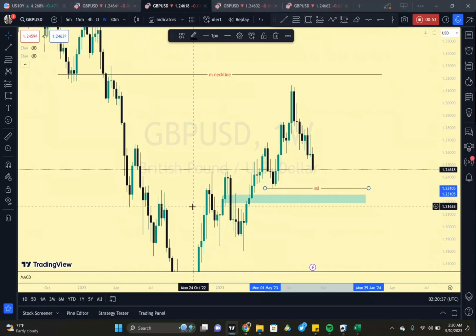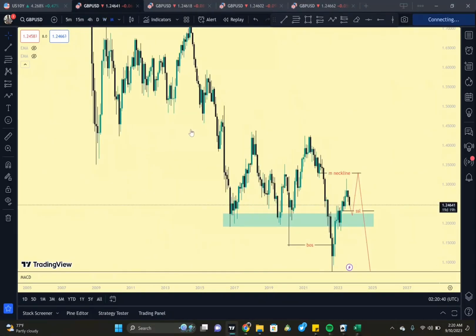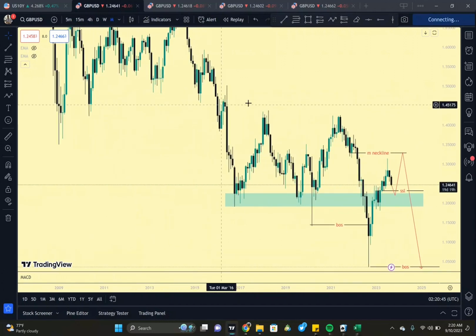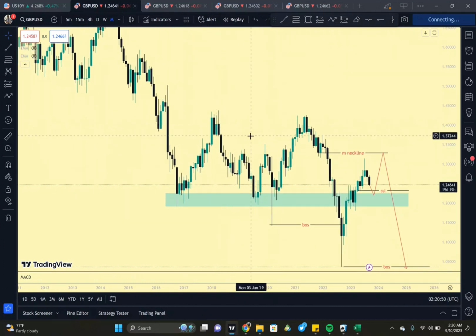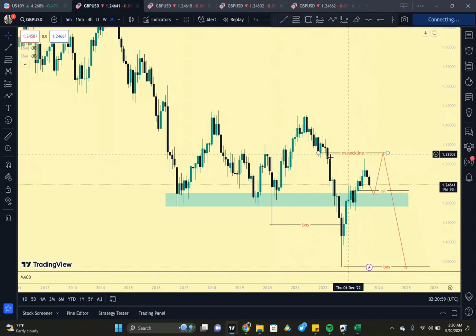So let's go. When you come to the monthly time frame on GBP USD, you could see that obviously we are in a bearish trend. Price has broken this low here and also made a retracement. We have already retraced to the premium region, which price has also created this pattern, up and down, with a neckline around here, and price has not tested that particular area right at the moment.